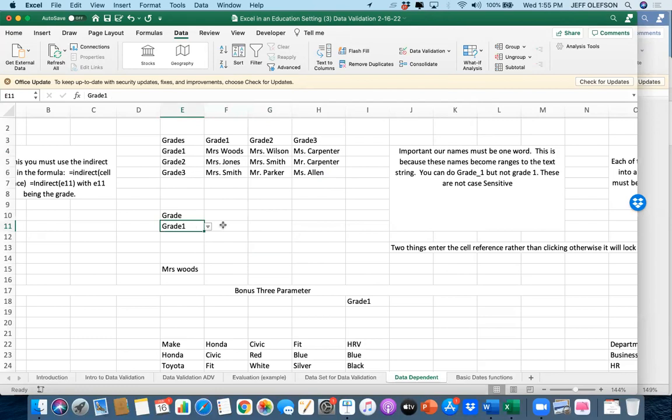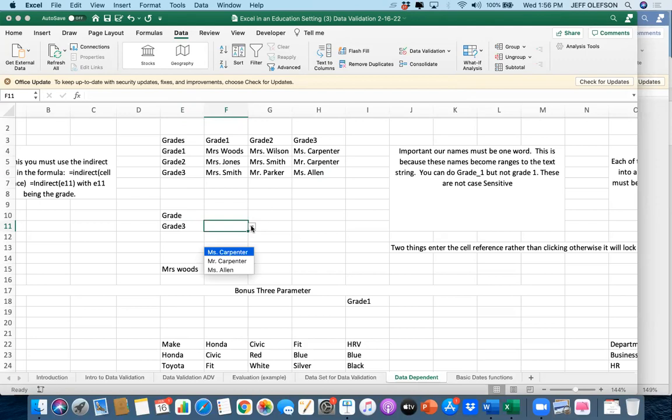If I select grade 1, notice which teachers it gives me. The teachers in grade 1. If I select grade 2, it gives me the teachers in grade 2. If I select grade 3, it gives me the teachers in grade 3.